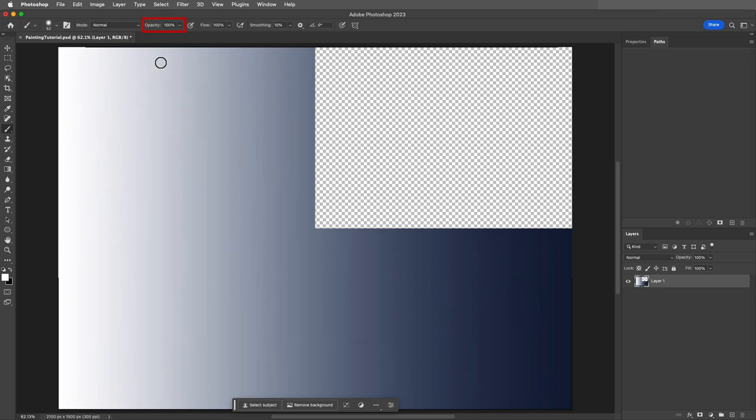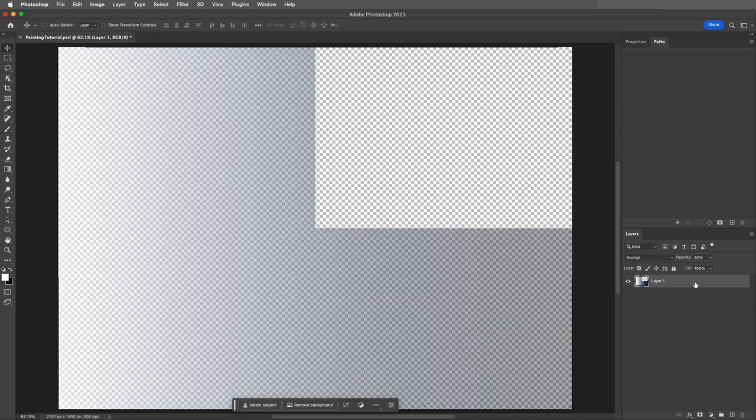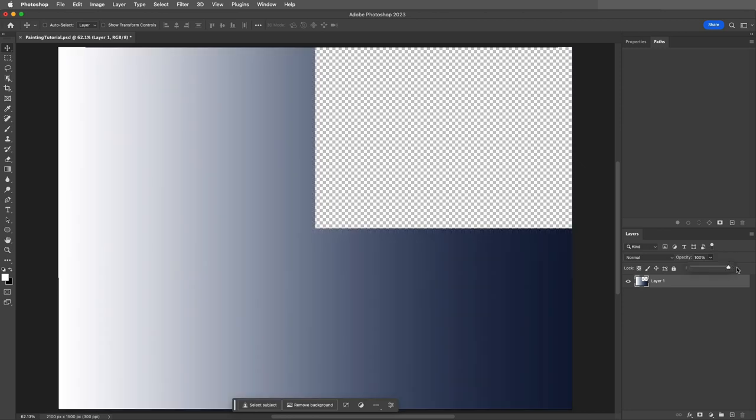Next, to change the opacity of a painting tool, tap a numeric key to add the percentage of the tapped number, so 1 equals 10%, 2 is 20%, etc. 0 equals 100%. Tapping two numbers quickly will give you that exact amount, so for example, 5 plus 4 is 54%. Just be careful because if you have a tool selected that doesn't have an opacity setting in the options bar, then the shortcut will change the opacity on the layers panel.